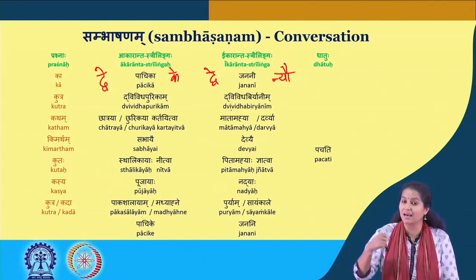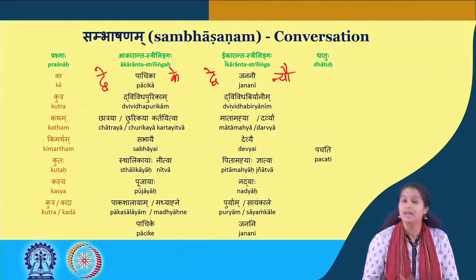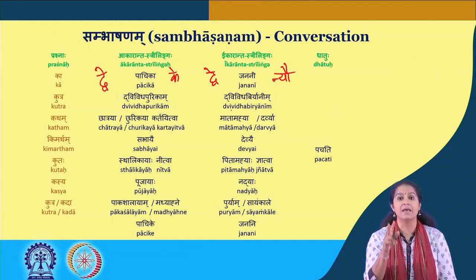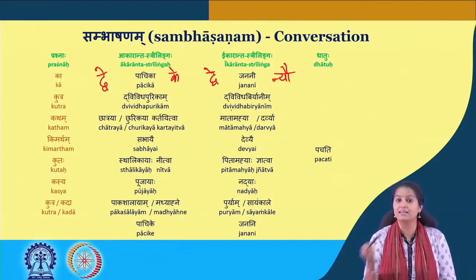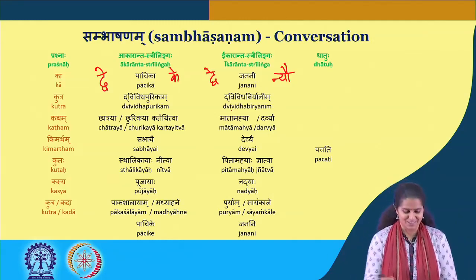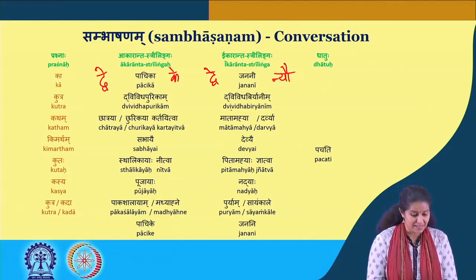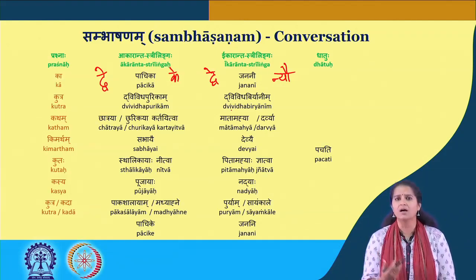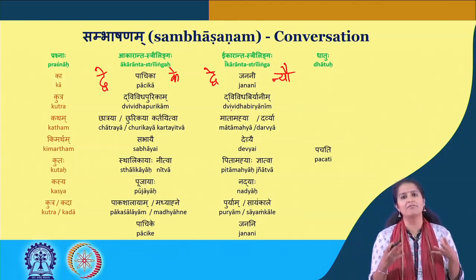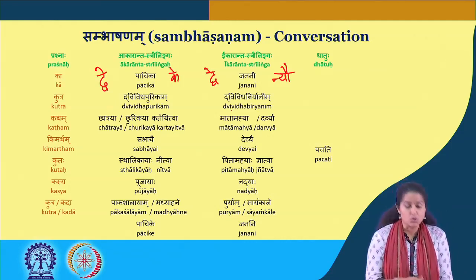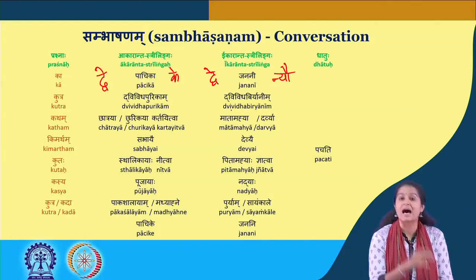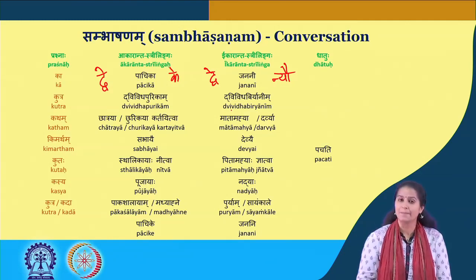So Darvibhyam Pachatah. Next, Kimartham Pachatah? Sabhabhyam Pachatah. So there are two sabhas going on, not just one. So Sabhabhyam Pachatah for the two gatherings. And the other one, Devibhyam Pachatah. Uttamam. Sthalikayaha nitva. So kutaha nitva. Dravyani, Piyush was saying kutaha dravyani nitva. Dravyani is all the things that are used for the ingredients for the cooking. So kutaha dravyani nitva pachati? Sthalikayaha nitva becomes sthalikabhyam dravyani nitva pachatah.